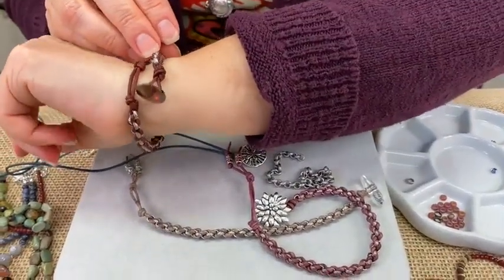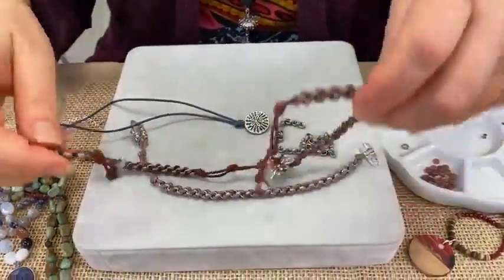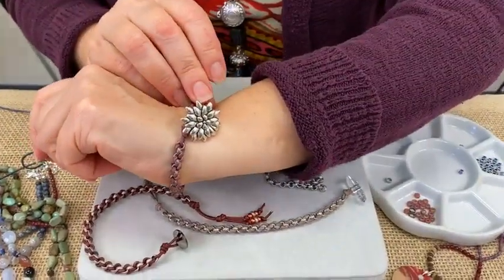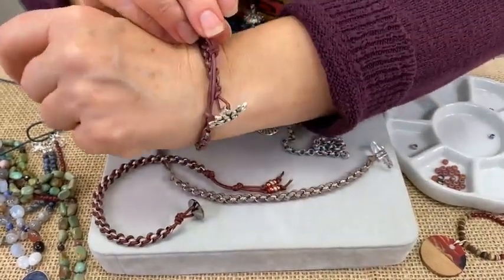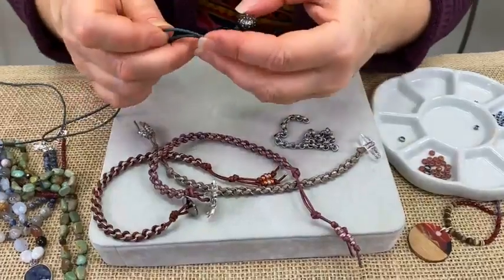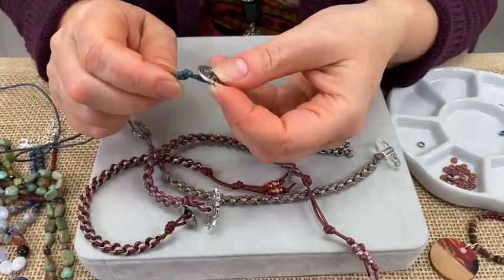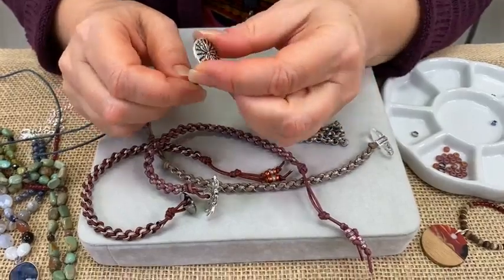We are making the Edge of Boho Bracelet, and I have several different variations here. And you really did not miss anything except for we tied a knot to secure the button. And again, the knot is approximately half an inch from the button shank. And this space is only intended to give the button a way to move very easily.